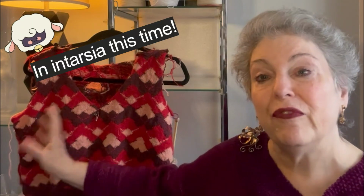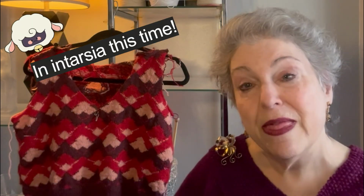So piece by piece, I ripped the sweater out, and I gotta tell you, it was really hard to bring myself to come back to this. I ripped out one part at a time, reconditioned the yarn, and I started with, I think I did the front first. I don't know, whichever piece, might have been the back. I don't remember now. Go back and look at previous episodes. But I just ripped out that part and washed the yarn, hung it up to dry, tried to get as many of the kinks out as I could, and then I started to reknit that section. When I finished that, I did the same thing with the other section.